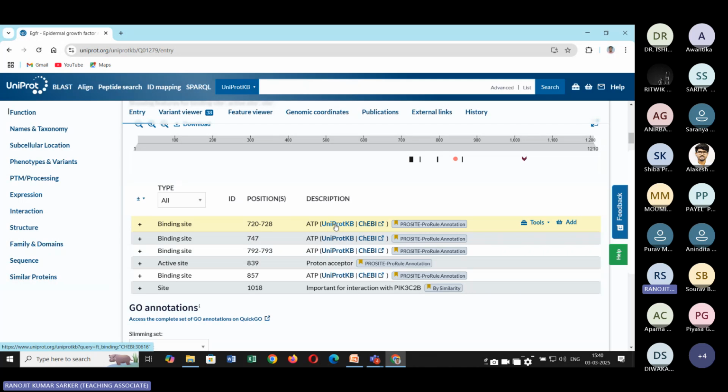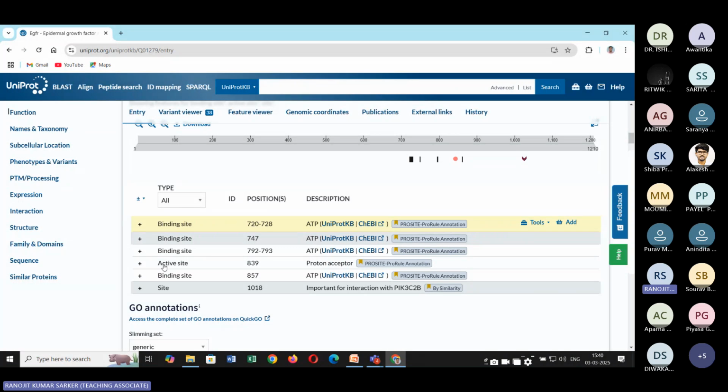Now, how do they become different from other databases? It's very difficult in other databases to find or summarize this information. Why is it difficult? That means this information is not categorized in this way, like that in the case of UniProt.